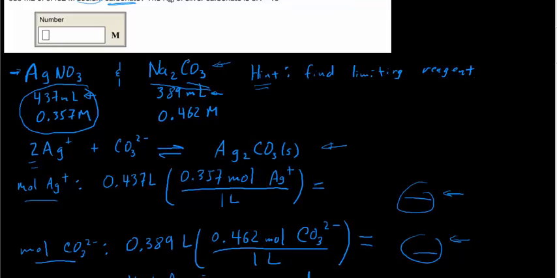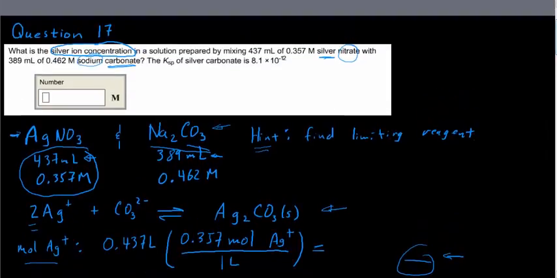Well, first, the silver and the carbonate reacted to make some solid, and then a little bit of this solid will, and so we're going to consume essentially all of whatever the limiting reagent is, but a little tiny bit of this solid will redissolve according to our solubility product constant. And so that's going to give us a little bit of silver in our solution. So that's question 17.